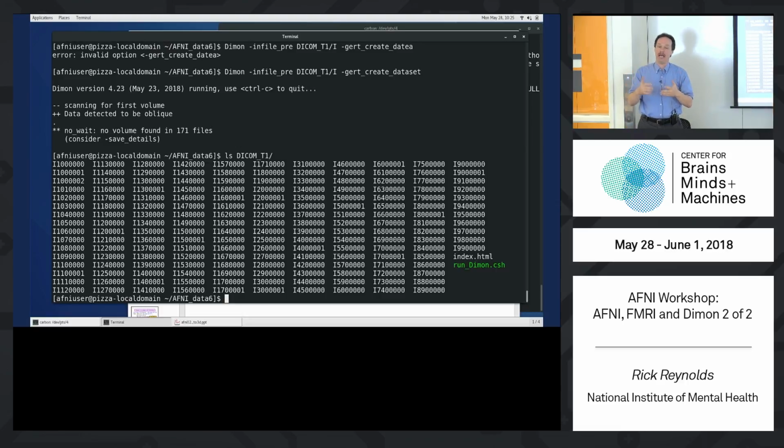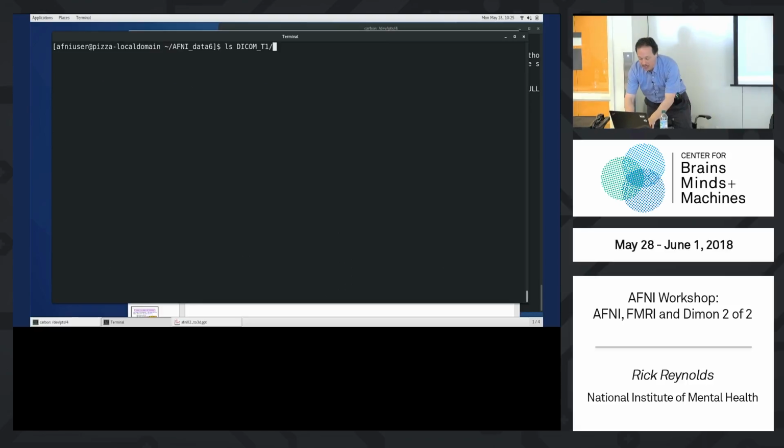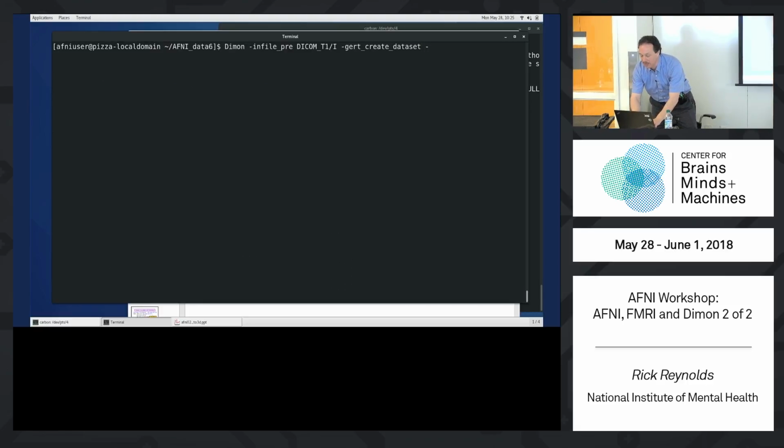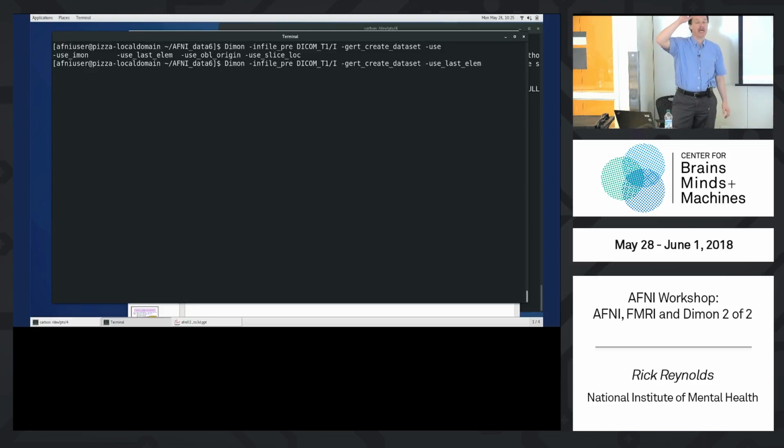So you actually have to give it extra options in some cases to say work harder in some sense. In this case, we have to tell it to use last element. So in the DICOM header, it might list some information twice, and the last occurrence is the correct one. So use last element is saying to do that.